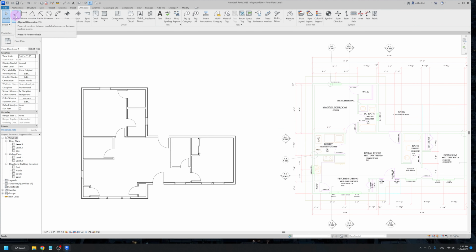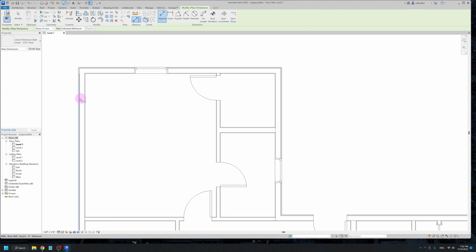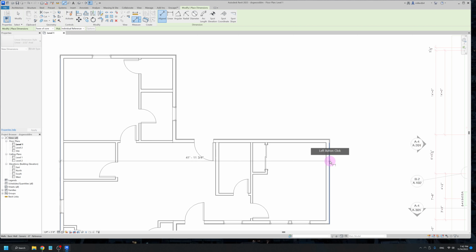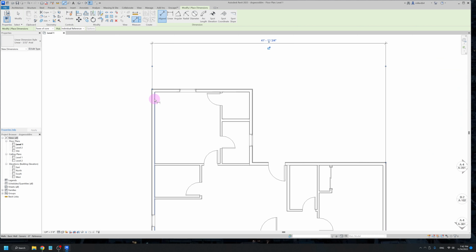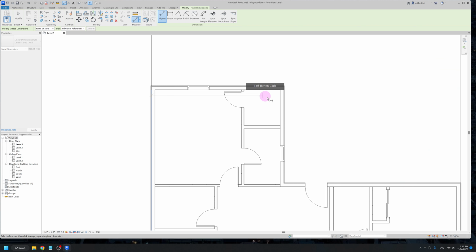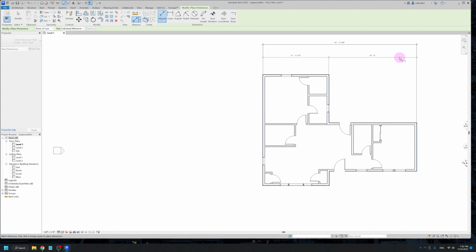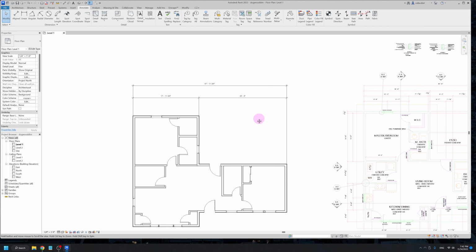So if I go into the Align tool, but I have this dimension as face of core, it's going to immediately try to pick up that face of core. And then I can also come over here and have it immediately pick up the face of core and then click to place it. And I can again have it go from the face of core, click again, and I can even kind of chain these dimensions with each other to be how I want them to sit. And then click one last time to place and hit Escape.